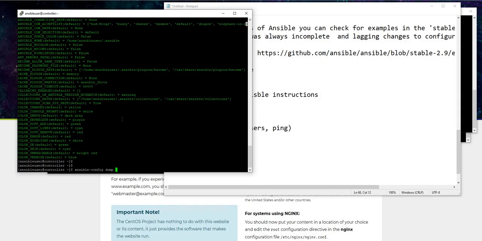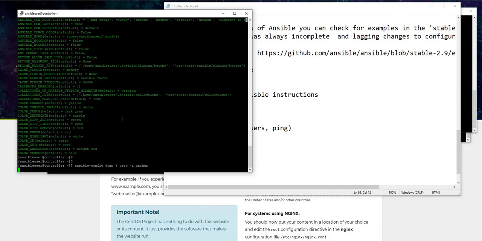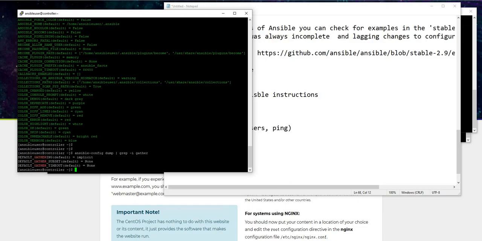And if I grep for, let's say, gather, you can see that the gathering setting is coming from the default, which is implicit. Implicit means by default it will gather. If you want to set it explicit, then you can set it explicit.